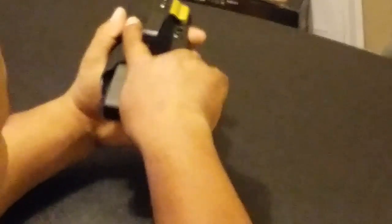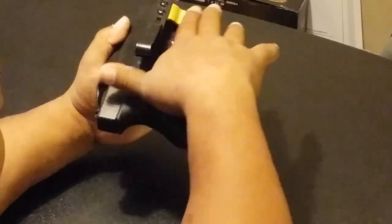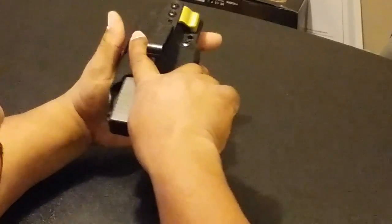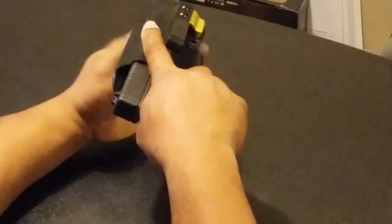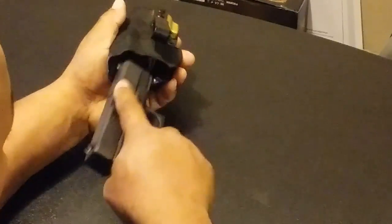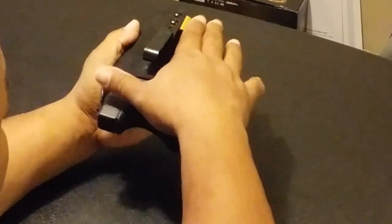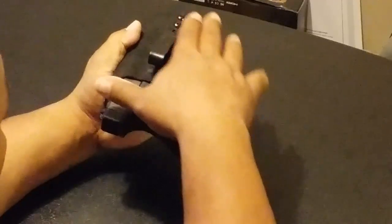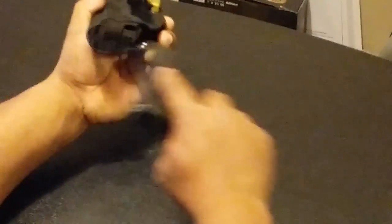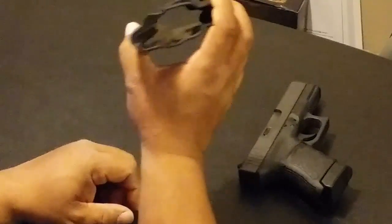And I noticed that because of this Mojo, the Super Mojo design, moving it over instead of having it right here, interfering with your finger or possibly your draw, depending on your hand size, I noticed that this still did not interfere with me at all as far as the draw. It still kept it in that safe position where it needs to be. Also, with this clip design, this Super Mojo design, moving this clip over and centering it more towards the middle of the holster, that's also where you get that retention that keeps the holster from sliding around.